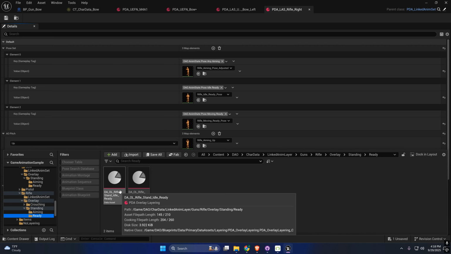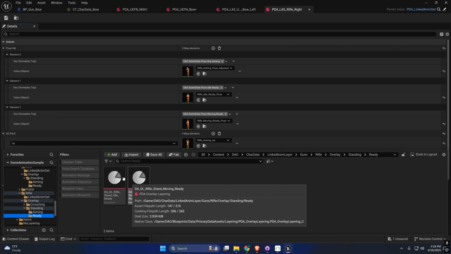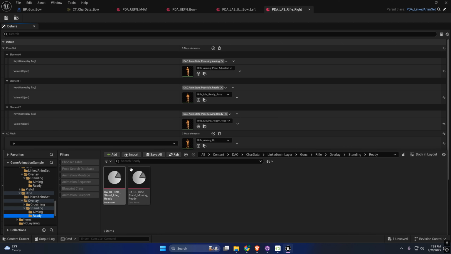All right, and then these are just going to be PDA overlay layering. So since we're using the rifle, I'm just going to copy these over. We're obviously going to have to change the settings on them, but that's fine.